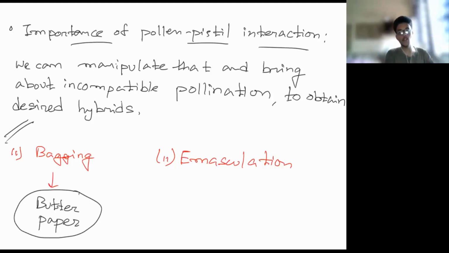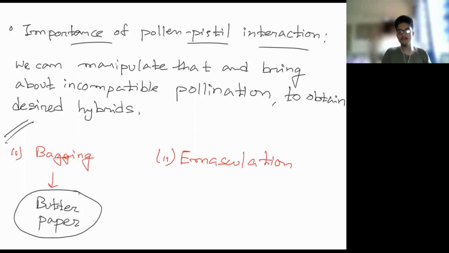So in case you have unisexual flowers, just bagging is enough. You bag the female flower, and once it attains receptivity and the pollens are mature, you brush the pollens onto the stigmatic surface, rebag it, over. But in case you have bisexual flowers, to prevent self-pollination you require to emasculate. You are converting the bisexual flower into a female flower. Using a pair of forceps, you remove the male counterpart. You had a bisexual flower, and now you have a female flower.